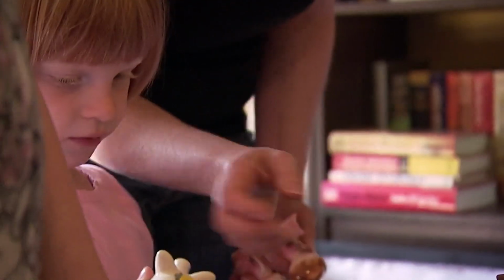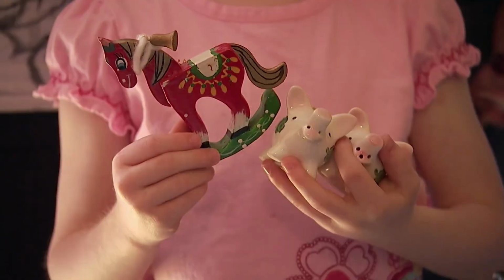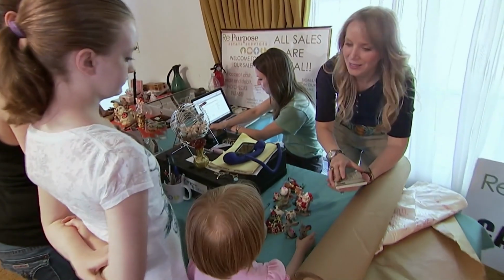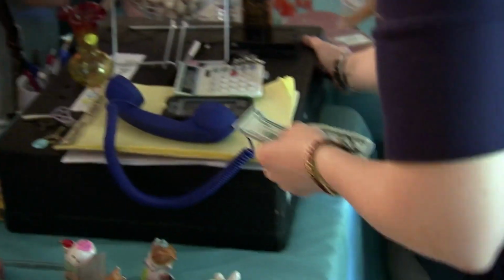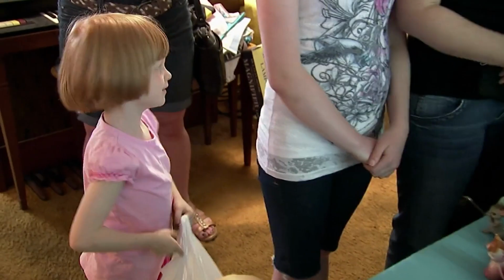Flowers, there's six. Can I get these? There we go. Just hold on to those. We belong to a salt and pepper shaker club, and Emma was very excited today when she saw all the salt and pepper shakers. What is it? Are you starting a collection? Mm-hmm. Very cute, the little kangaroo. Excellent. Yes. Thank you. The horse. I'm gonna do the horse. There you go. Thank you, Cari. You're welcome. Enjoy them.